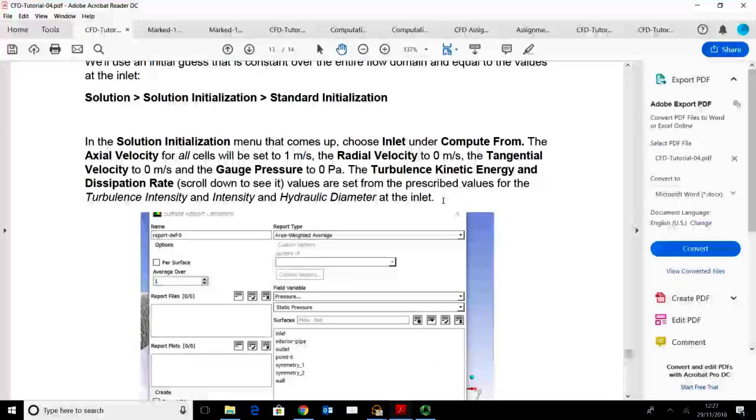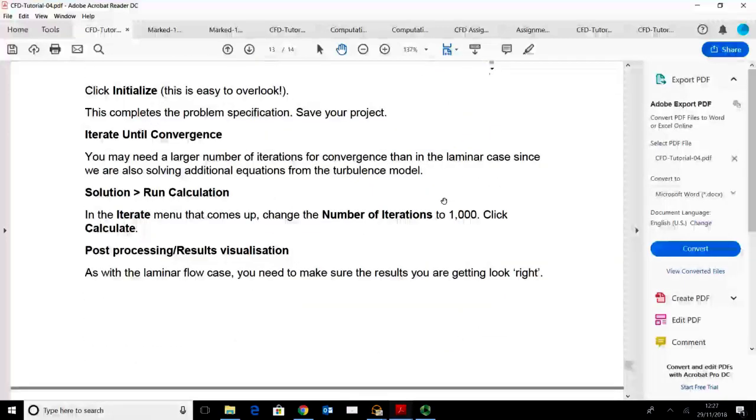You need to read very carefully, and when you have run the simulation, you might need to run 4,000 iterations to get a good result. And then your result is there. Then go back to your tutorial 3 again, where you were instructed how to do the plots. You follow tutorial 3 to do the plotting. Once you have done this, you have completed your tutorials fully.